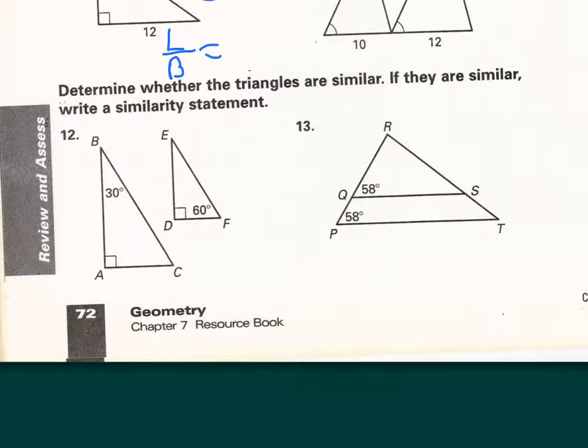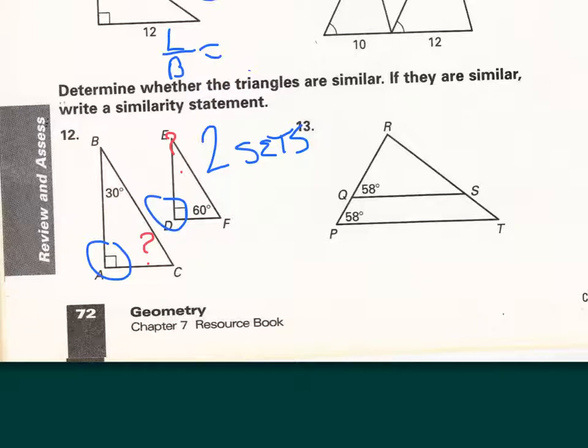On number 12 and 13, you need to determine if they're similar. Now, hey, we're talking about angles here. All right? There's one angle, you know it's going to be equal to each other. You need to have at least 2 sets of angles that are equal. So what you need to do basically is I want you to figure out what's this third angle in each triangle, okay? And then if you have at least 2 sets, you know they're going to be similar.